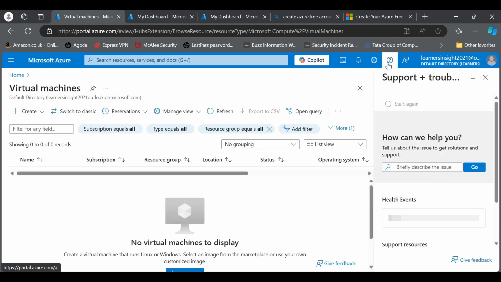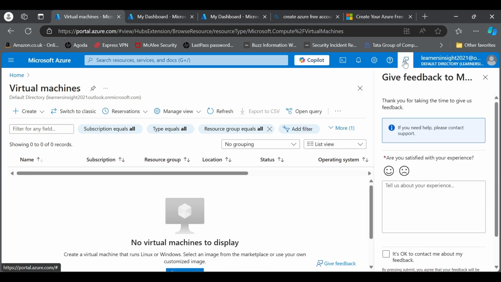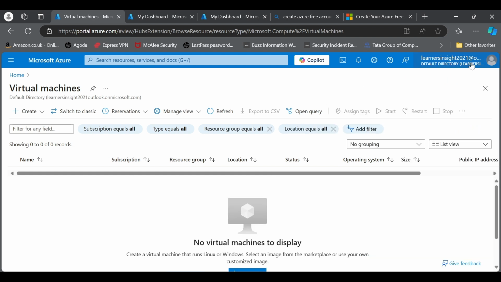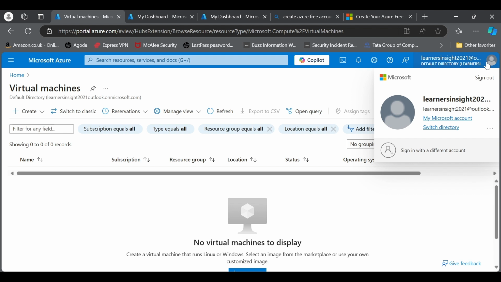The next tab is about help and support. You can go with Azure troubleshooting, and you can view all the Azure health related tickets here. You can reach out for feedback as well. You can submit your feedback related to Microsoft. This particular tab has more information about your directory or tenant, which we will get more insights into in the next sessions.